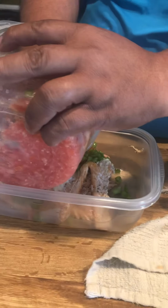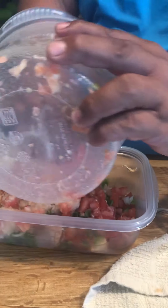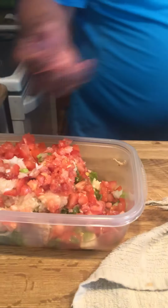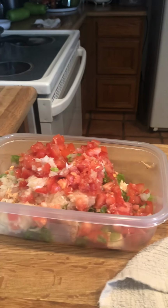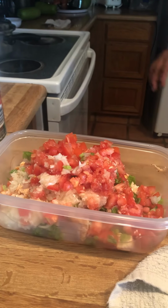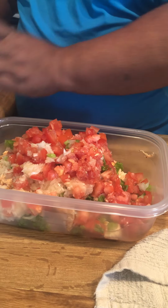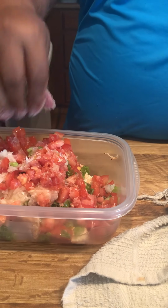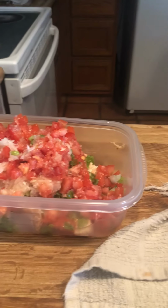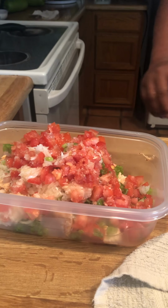Hinalo-halo lang lahat yan, guys. Halo-halo lang. Pwede nyo yung pulutan sa inuman. So yeah, the secret. And then that's it. No bechin. No seasoning. I mean, no bechin.